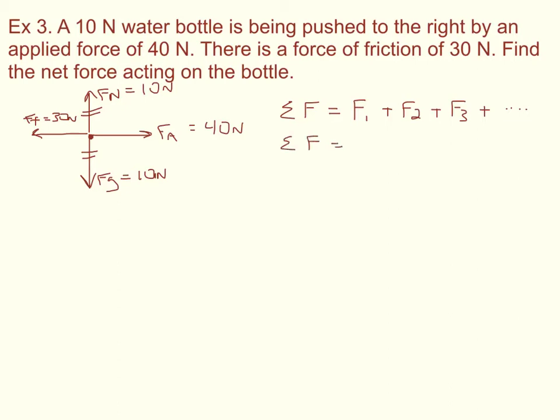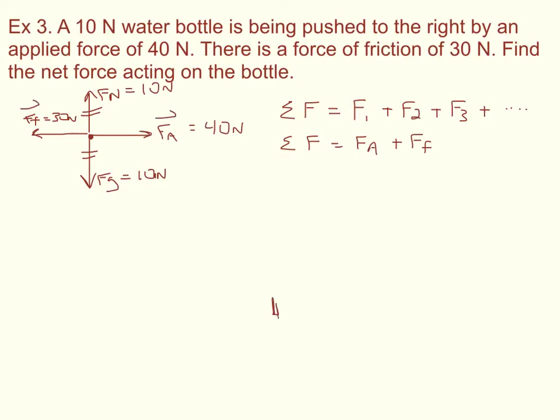So when I'm looking for the net force, I'm just going to add up applied force plus force of friction. Those are my two unbalanced forces. Before I can stick any numbers in here though, just note that the applied force is to the right in my drawing, and friction is to the left. They're in opposite directions, and do keep in mind forces are vectors. I didn't stick any vector signs over here, but these forces are all vectors.